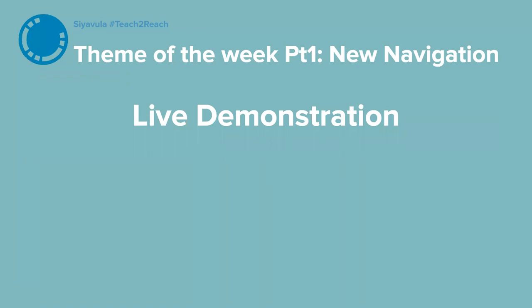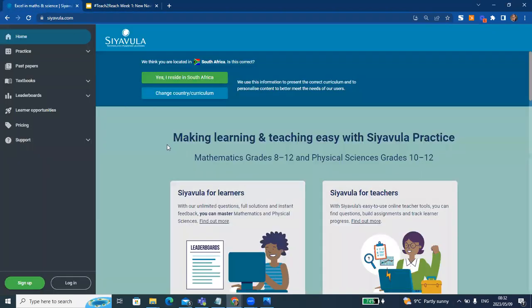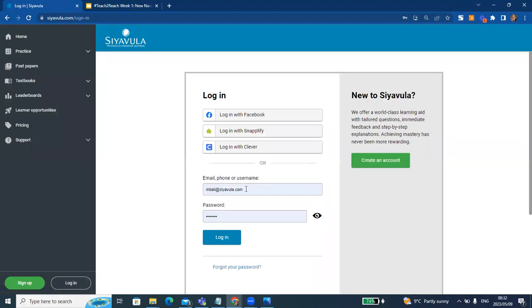the website. Okay. So I am now on the Siyavula website, and I'm going to log in to my teacher account. All right. So I'm just going to enter in my username, and then I'm going to enter in the password. And I've clicked on login.